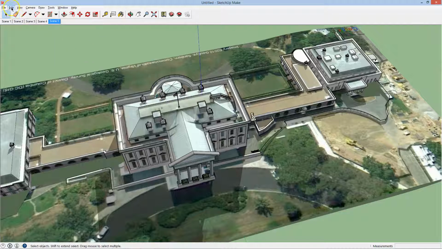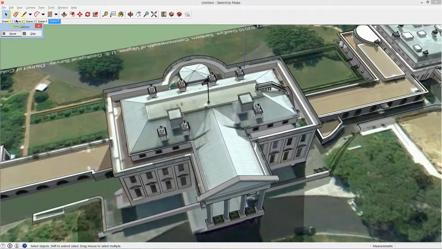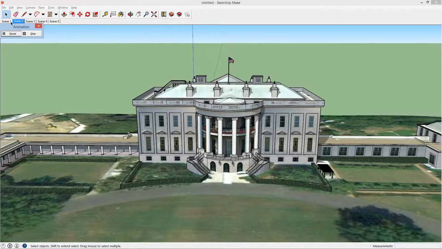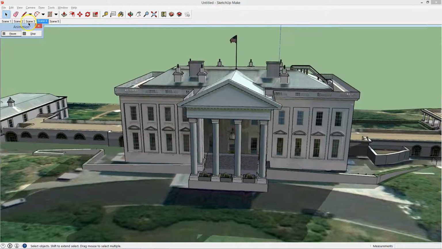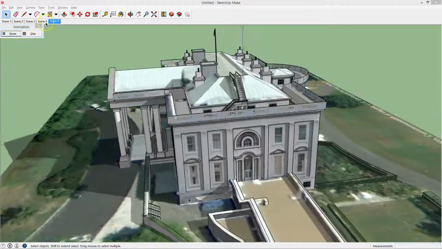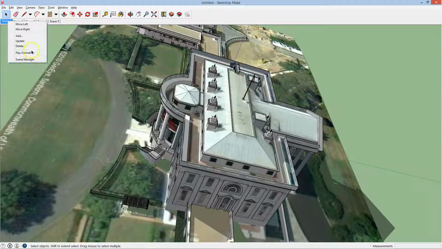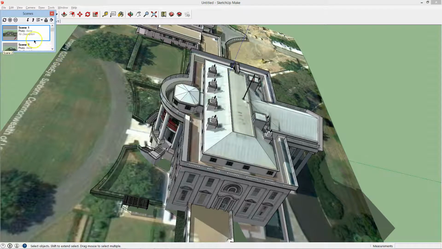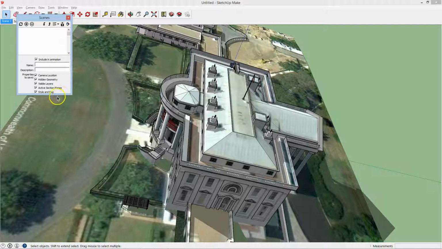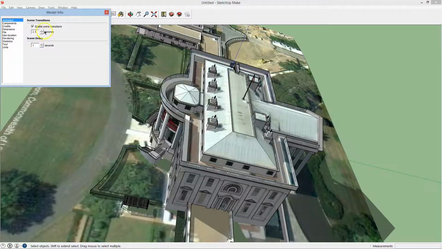If you want to see what you did, go to animation and play. So here's the start of the video because we're at scene 1 and scene 2. And this will play through what the video will render at, starting from scene 1 on to scene 5. And stop. If you right click and go to the scene manager, you can reorder things. This is giving you all sorts of different options here that we can play with. If you go to view, animation, and settings, there's more things you can play with.